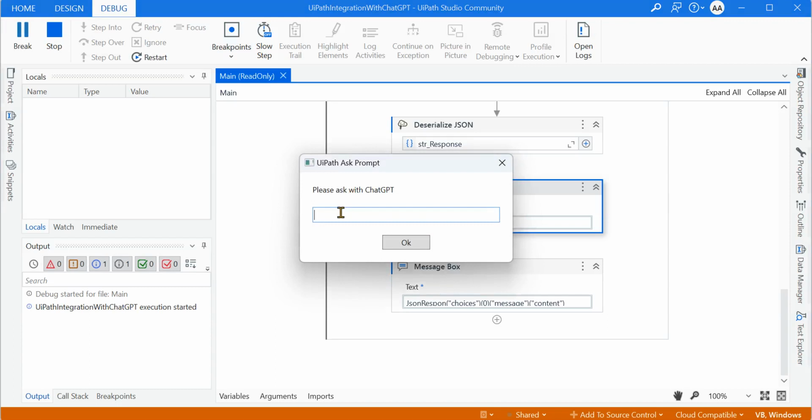So here my source data was loaded. So I will apply some use cases on my source data.